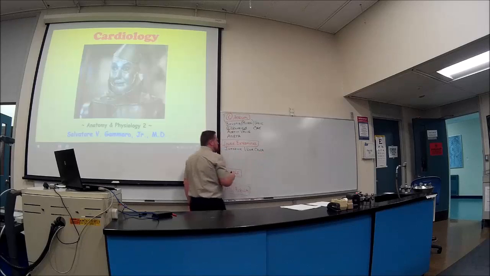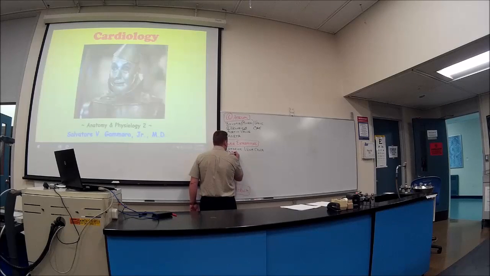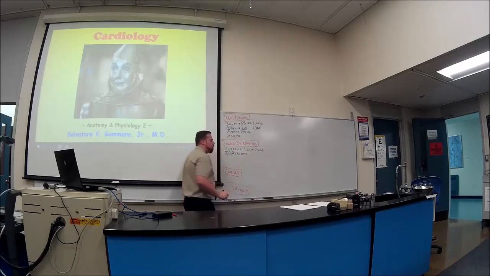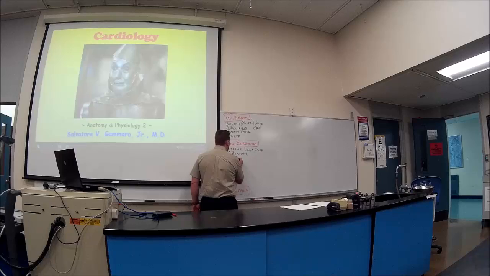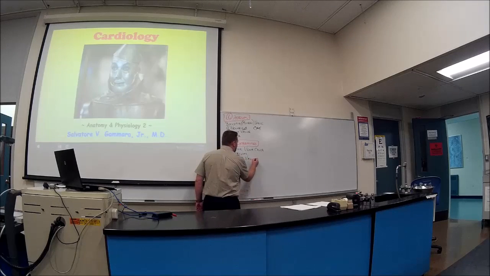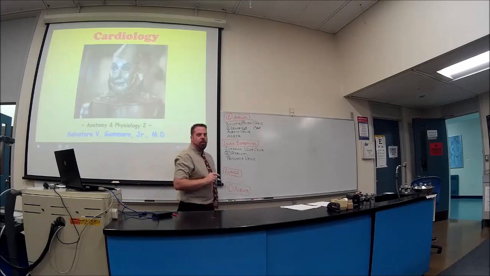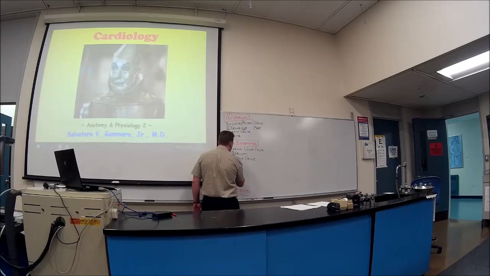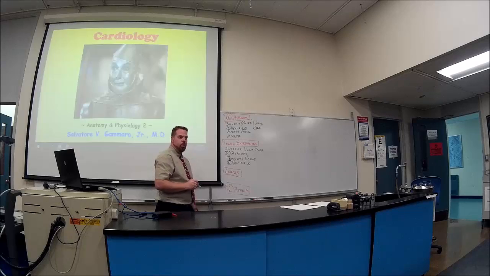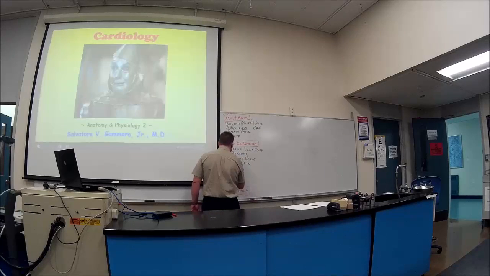Then you've got the chamber, great vessel, or valve. Chamber, what chamber? Right atrium. Chamber, great vessel, or valve? What valve? Tricuspid. What's the other word for tricuspid? There's no other one. That's a trick question. All right? After that, chamber, great vessel, or valve? Chamber, what chamber? Right ventricle. Then you got chamber, great vessel, or valve. What valve? Pulmonary valve, or pulmonic valve, same thing.